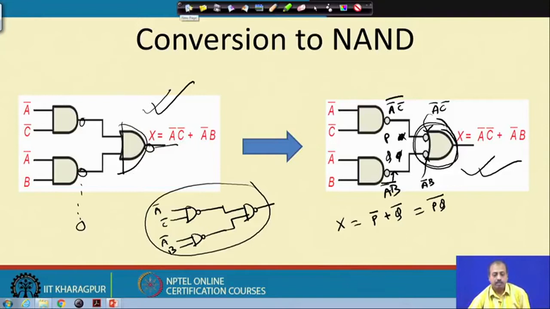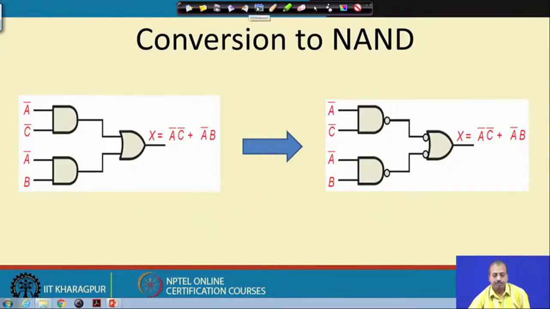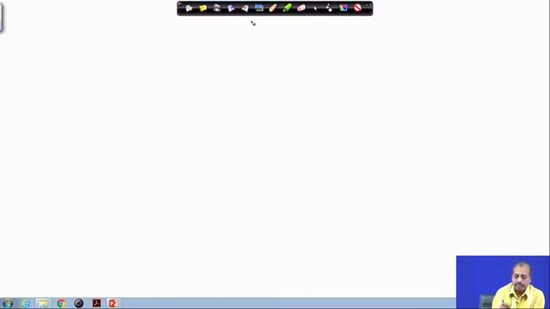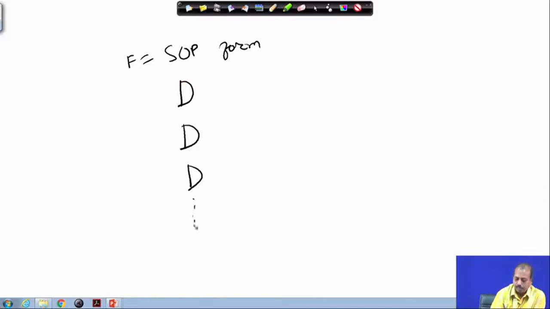So in general, I can say that if f is in SOP form, then the individual product terms were represented by these AND gates, and they were feeding the OR gate.